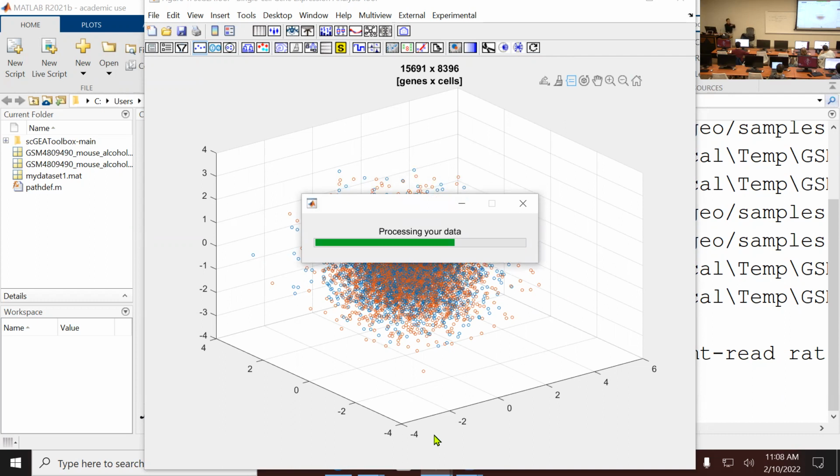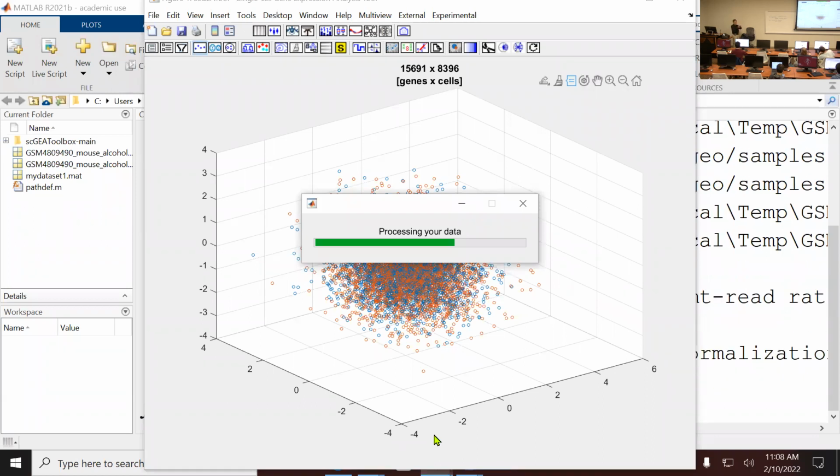I should see some kind of separation of the two batches of data if they are different. If the two batches are highly similar, as they should be, the cells will be mixed together and you cannot separate them.